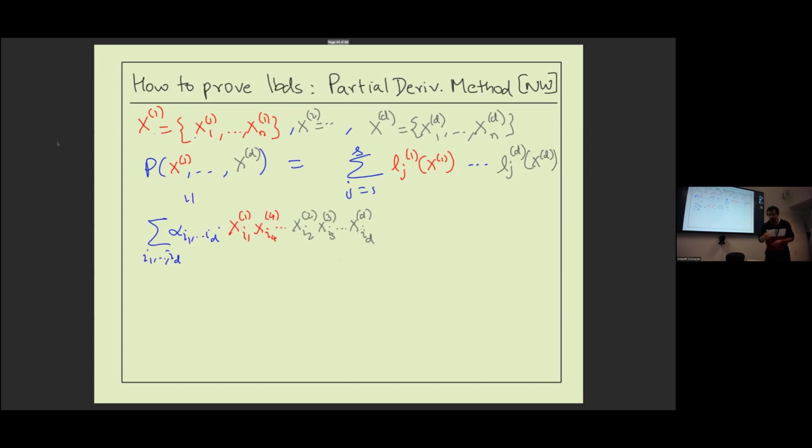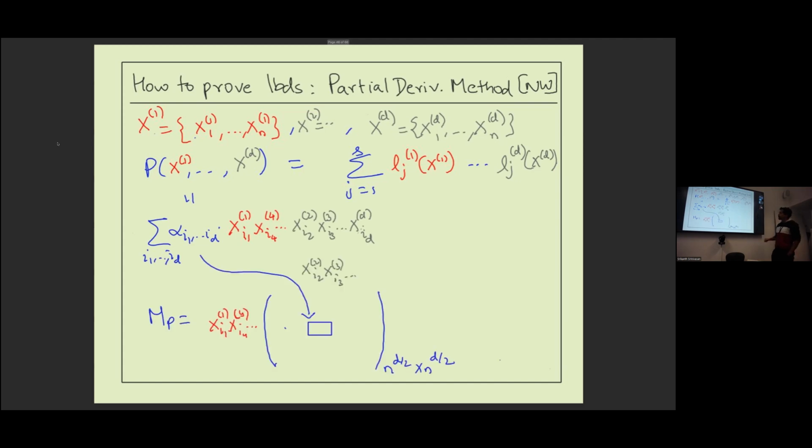So how? Take the polynomial. Again, it's a set multilinear polynomial. So every monomial is going to contain exactly one variable from each set. So it's going to contain a bunch of red variables, one from each red variable set, and a bunch of gray variables, one from each column variable set. And now this tells us how to form the matrix. The rows are going to be labeled by all red monomials. And assuming that exactly half the variable sets are red variable sets, there are going to be n to the d by 2 of them.